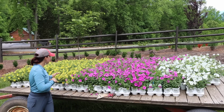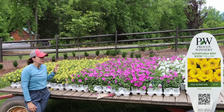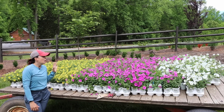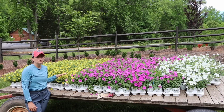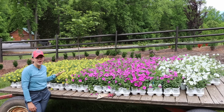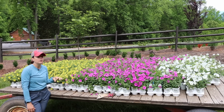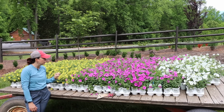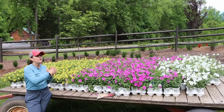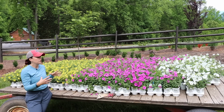What we're going to do is the brand new Supertunia Mini Vista Yellow. Yellow is one of the three new introductions on the Mini Vista line this year. Last year we trialed it, and this year we are planting it en masse. It is a nice, petite little flower. The Mini Vistas do have a smaller flower, but they make a great impact. They're not as vigorous a spreader as your Vistas, but they still have a nice spread.